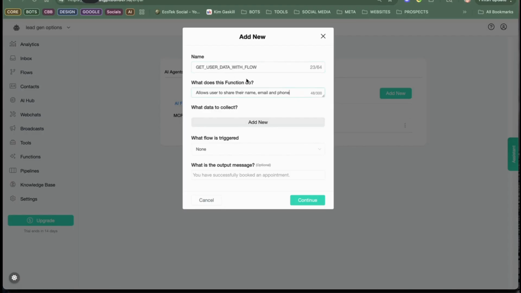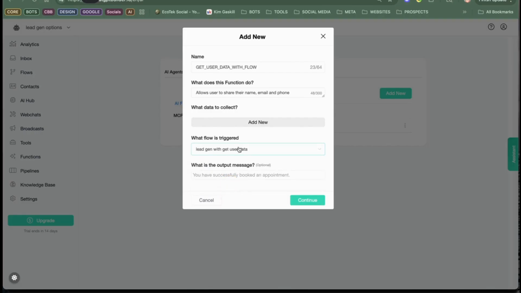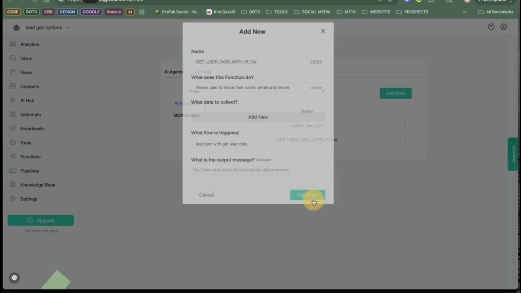This is exactly what I said the other function does, even though they're different names. Now this one is going to trigger the flow, because I'm not having the function save the information. I'm having the flow that I just made triggered, so it saves it.